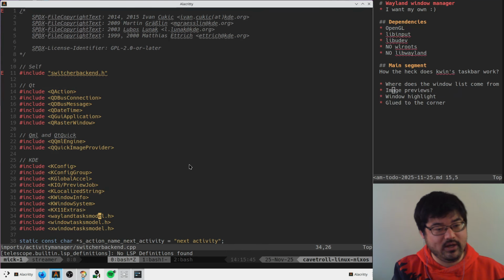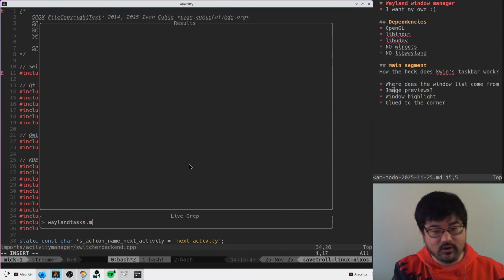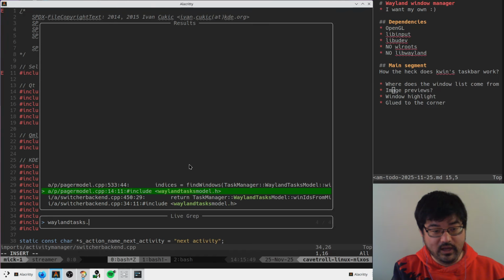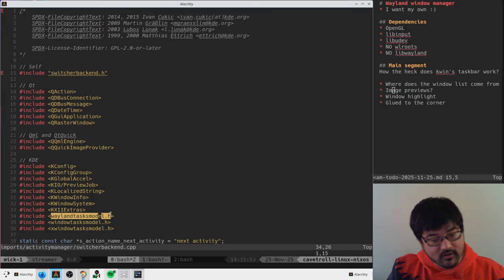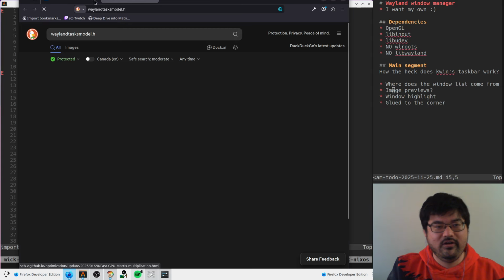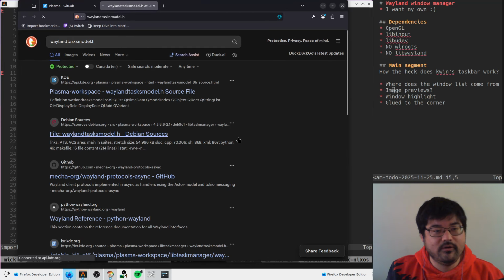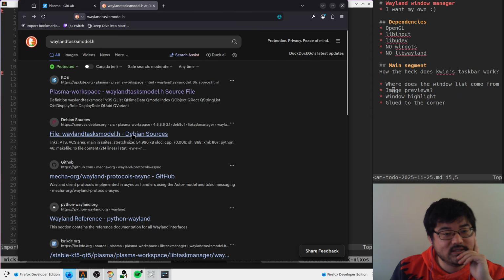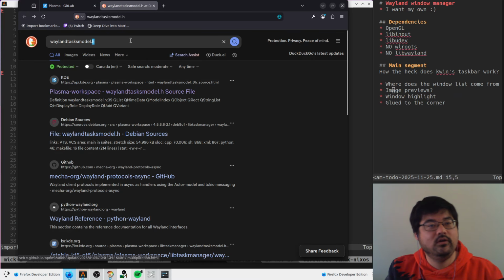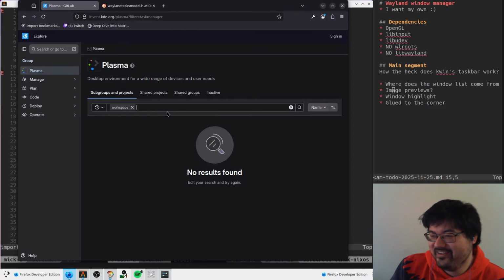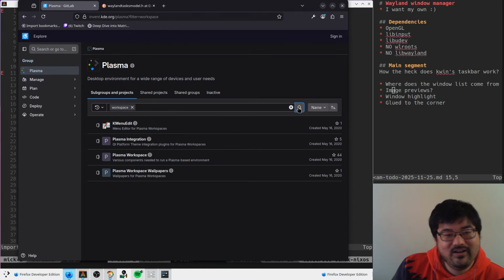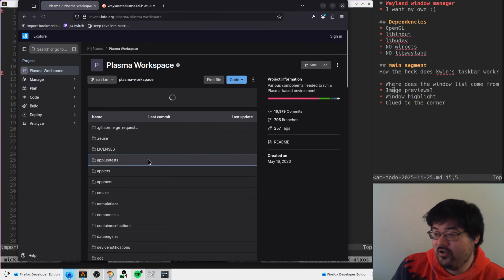Wayland tasks model. Wait, here we go. Wayland tasks model.h. So we need to find this file somewhere. Plasma workspace. Workspace. Okay, wait. Promising.